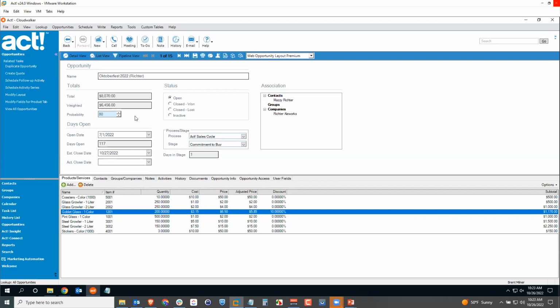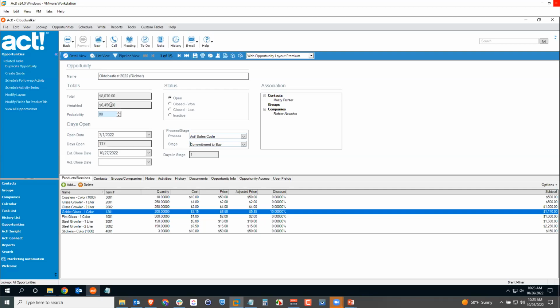Because for me, maybe my philosophy says I want to get the most bang for my buck right away. So 80% of $8,000, this opportunity is worth a lot more than say 10% if it was early on in the stages. So at that point, maybe I'm not going to focus on this one yet. Maybe I'd rather focus on an opportunity that's later on in the stages because it's so close to being closed.